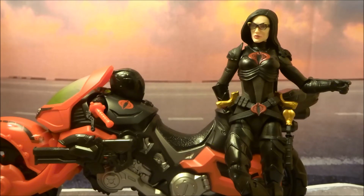She looks so good. The bike, don't like the red, and it could be sculpted a bit more. So the bike lets it down, especially with how good she is. It's kind of really glaring. I would give this 3.5 out of 5. It is not a super essential figure in terms of the figure itself. Obviously, for a G.I. Joe collection, you're going to want the Baroness, so hopefully they do the single release down the line, making her a bit more available.